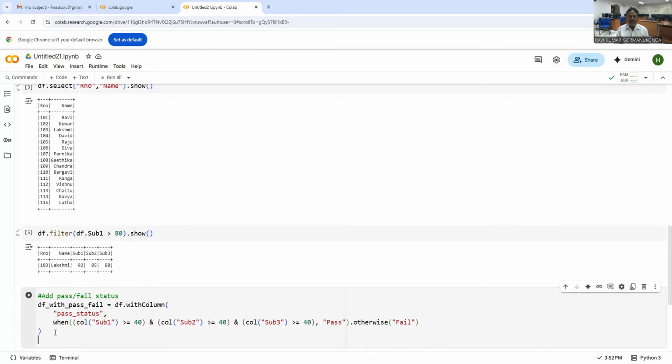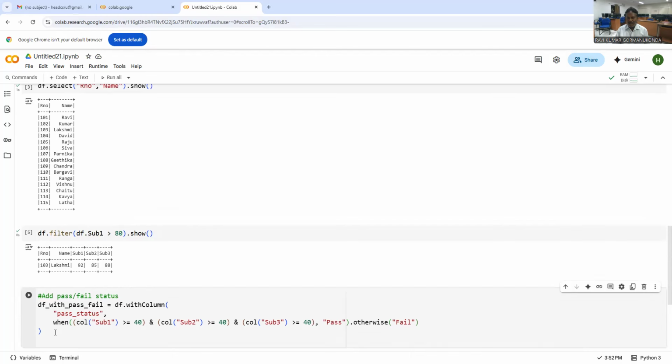So here the Boolean conditions are applied with when, which is used like a case statement or if condition. We are applying the when condition on every column: SUB1, SUB2, SUB3.